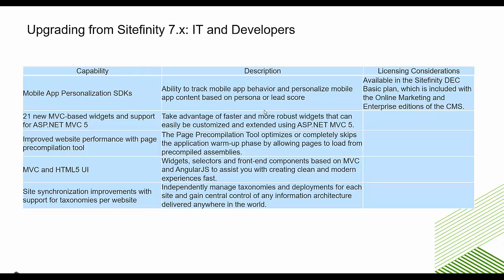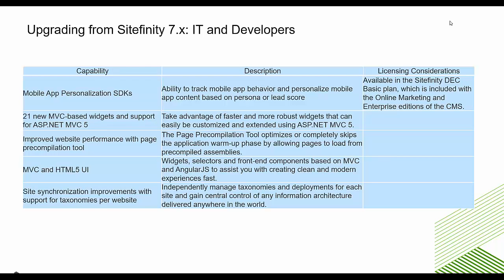We have an ability to track mobile app behavior and personalize mobile app content based on persona or the lead score. And with that, it's available in the DEC basic plan as well as online marketing and enterprise editions of the Sitefinity CMS. We added 21 new MVC-based widgets and support for ASP.NET MVC 5. So that's new functionality there.